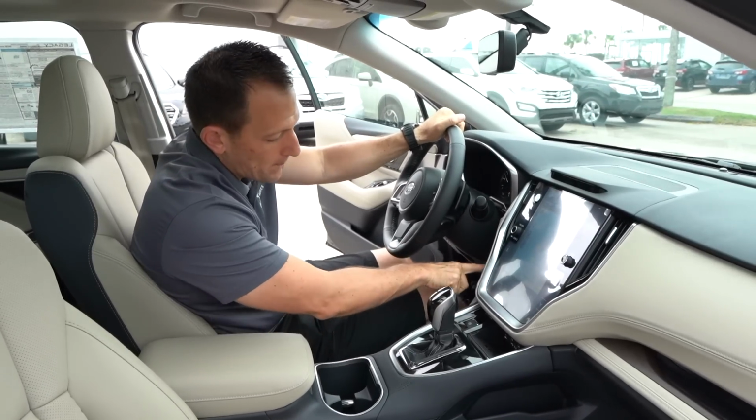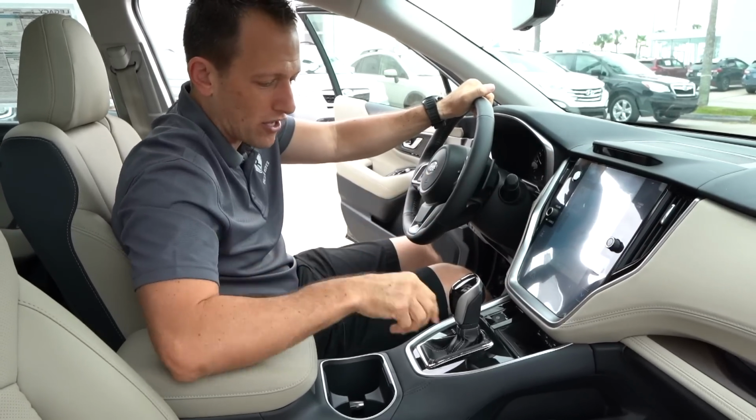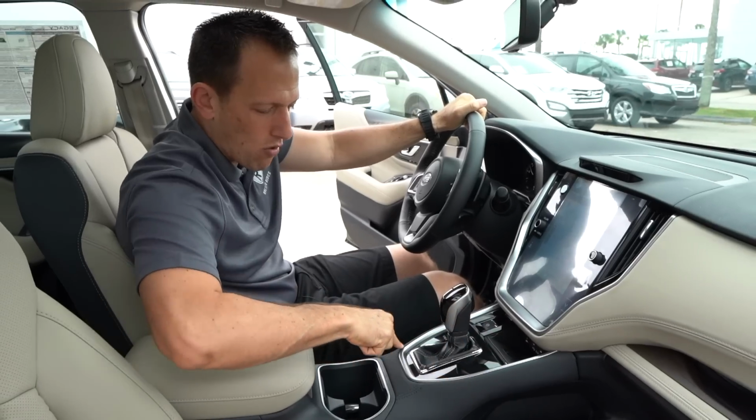And this little piece of plastic here is to protect this wonderful system until the new owner gets to take it to their forever home. Push button start, which is great to see. I like the way the silver trim here blends into what was on the door. A little bit of gloss black, some more of that silver.